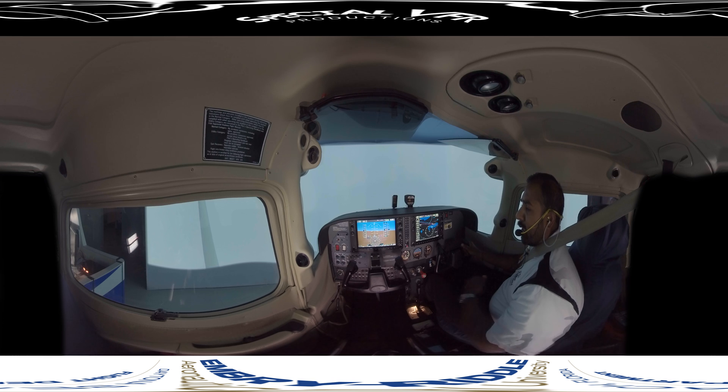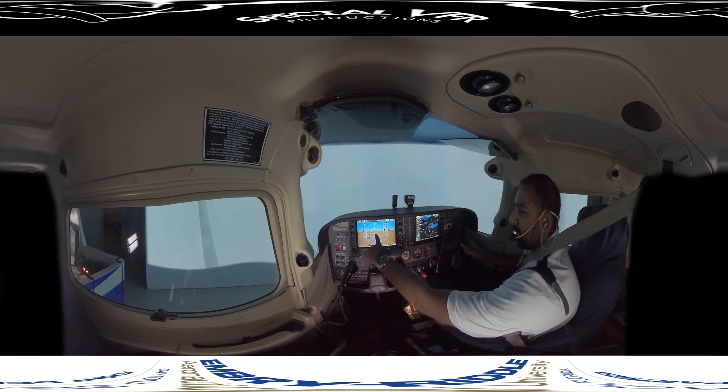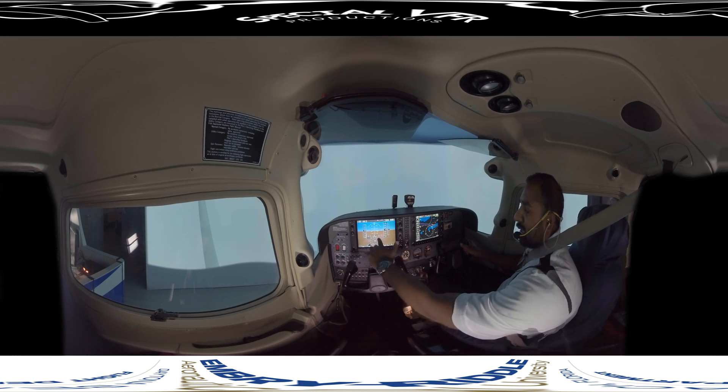Let's interpret our instruments right now. Looking at the attitude indicator, it's about 2.5 degrees. Airspeed is stable at 100 knots. Back to the attitude indicator, then to the altimeter — you'll notice we are not climbing or descending on the VSI, and the altimeter is not moving; we're at 2,000 feet. Down to the heading indicator — we're on a 257 heading. So from interpretation of these instruments, we're straight and level at 100 knots at 2,000 feet.